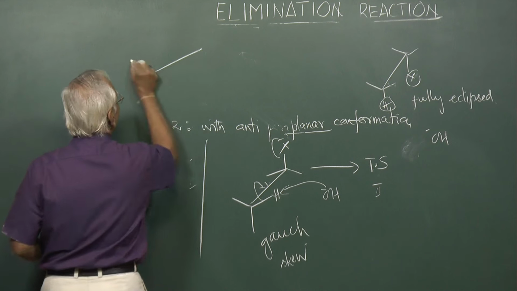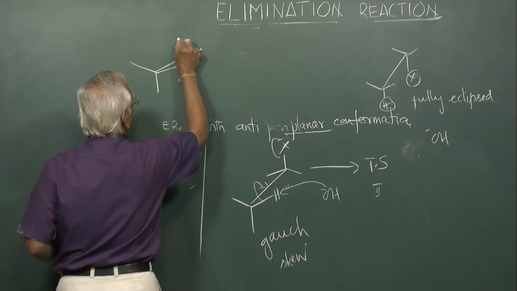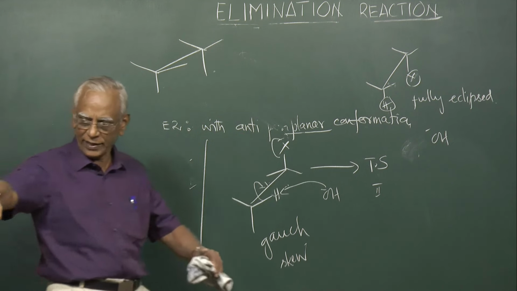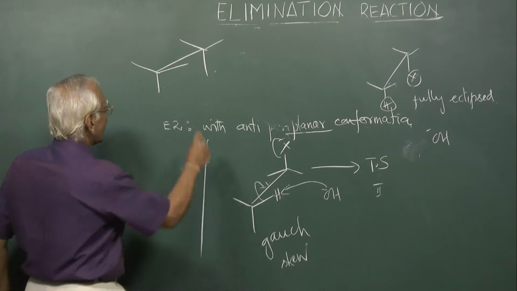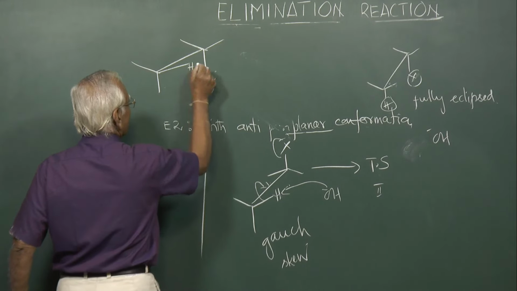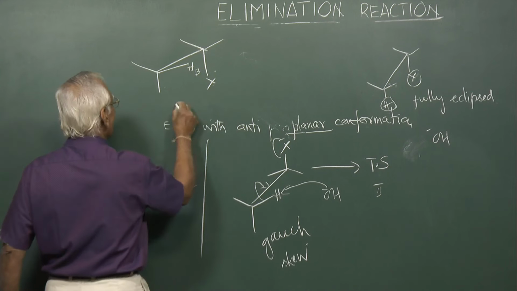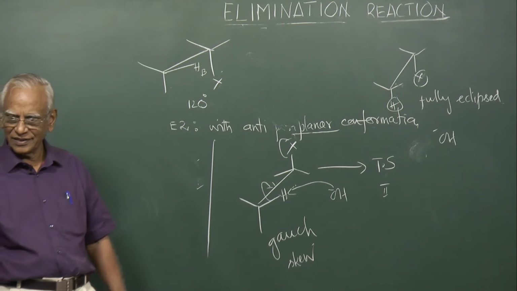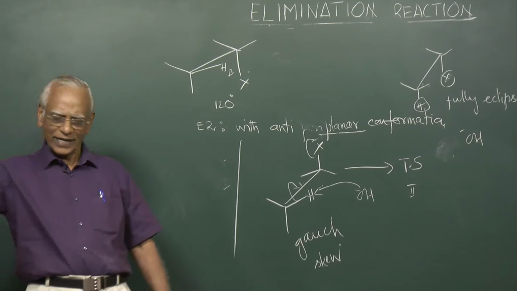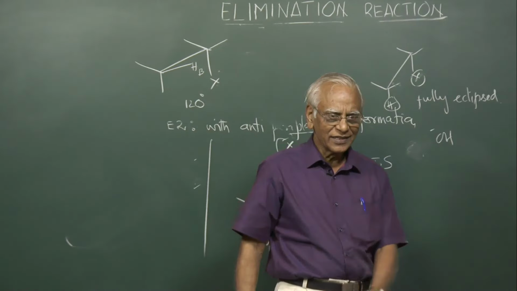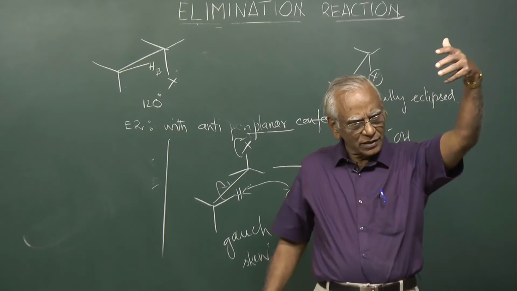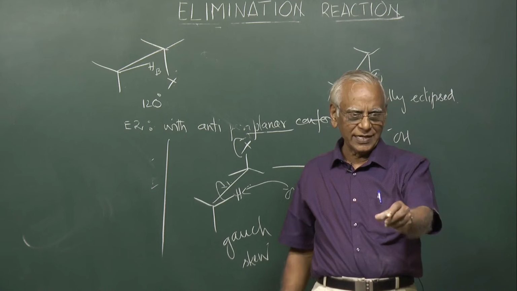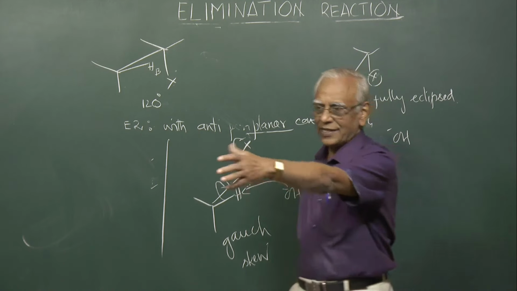Look at this. I have eclipse. For eclipse, you have to draw eclipse here. Then Y and inverted Y, staggered conformation. And where do you have this halogen here? Where do you have the hydrogen? Beta hydrogen. This is the beta hydrogen atom. What is the dihedral angle? Dihedral angle is 120. Partially eclipsed conformation. And eclipsed conformation again is going to offer the steric factor, isn't it? So increasing order of reactivity, tell me, in terms of dihedral angle, 0, less than 120, less than 60, less than 180.